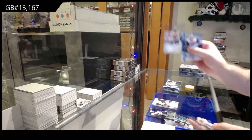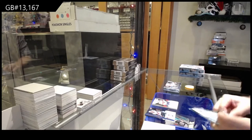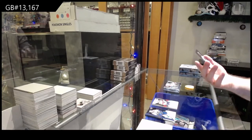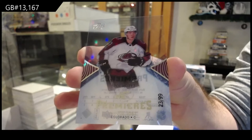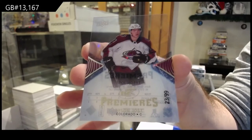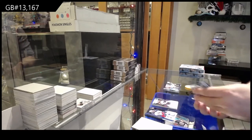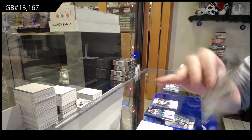We've got for the Panthers a 9/99 of McKenzie Weeger. I do know there's a couple good stores up there in Vancouver. We've got a 99 ice rookie Tyson Jost — highly recommend getting that bad boy graded, by the way. 99 rookie Tyson Jost, that's pretty sweet. We've got a 12.99 of Michael Kapla, New Jersey doubles — Michael Kapla.